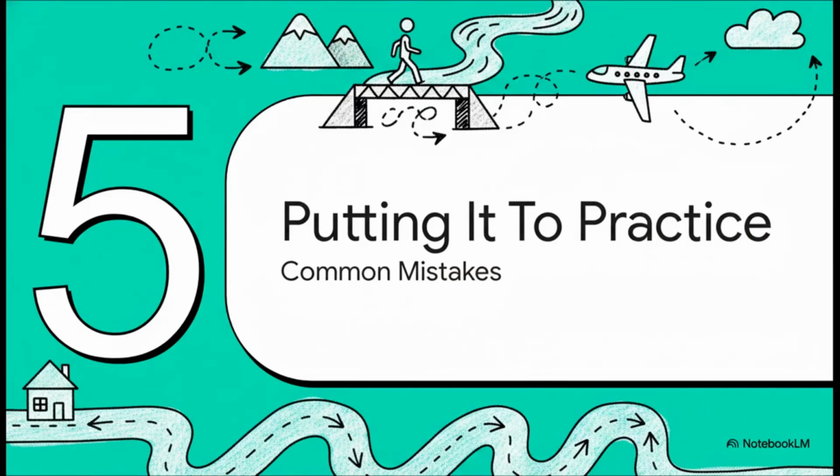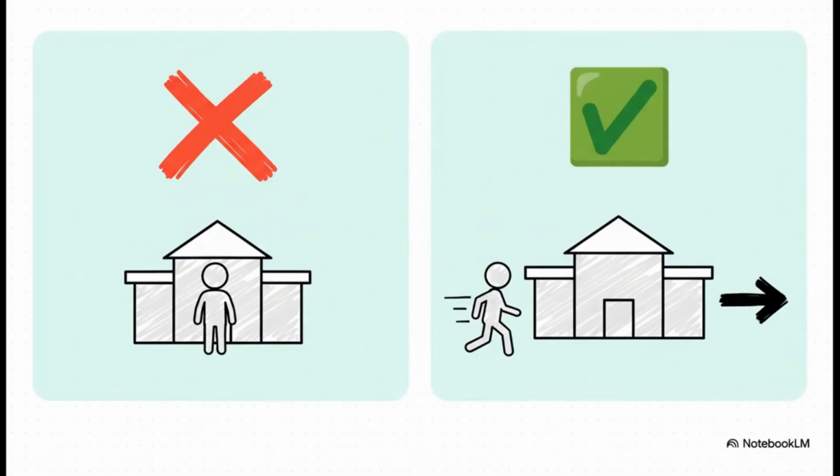All right, you've got the main ideas down. So let's put that new knowledge to the test, and we'll look at a couple of common mistakes to really make sure this all sticks. Okay, this is a classic mix-up. So why is the first one wrong? Well, in just describes a location, right? It's static. Saying I am in school is totally correct if you're already there. But if you're talking about the action of getting there, you need to show movement towards that destination. And that's why we always say, I go to school.